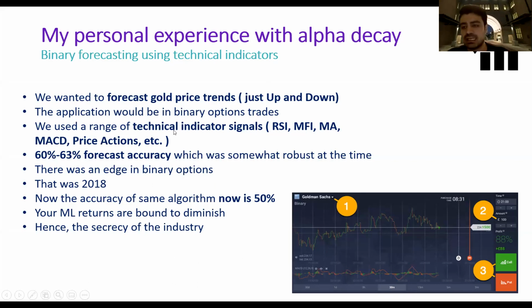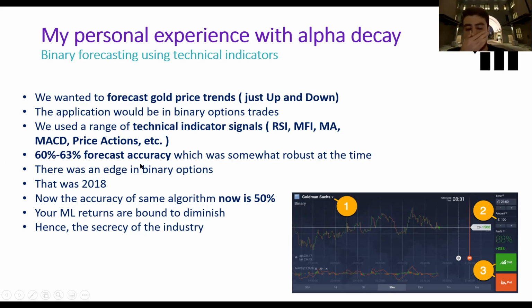What I did is very similar to the material we covered. I used about 20 technical indicators. We had the RSIs, the moving average conditions, the MFIs, the MACDs, the price actions, and all that stuff. What I wanted to see was whether I could predict if the price of gold would be higher or lower 5 days from now. That's all I wanted to know. Nothing else, just binary. Would it be higher? Would it be lower? The price of gold on the Forex, XAU USD, right?